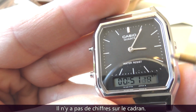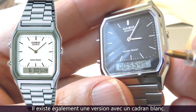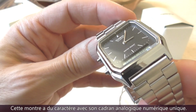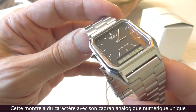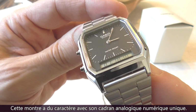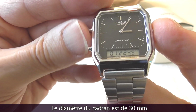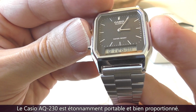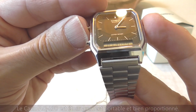There are no numerals on the dial. There is also a version with a white dial. This watch has character with its unique digital analog dial design. The dial diameter is 30 millimeters. The Casio AQ 230 is surprisingly wearable and nicely proportioned.